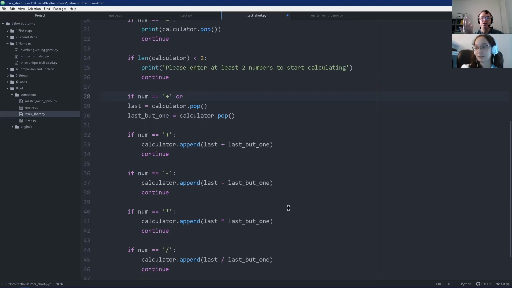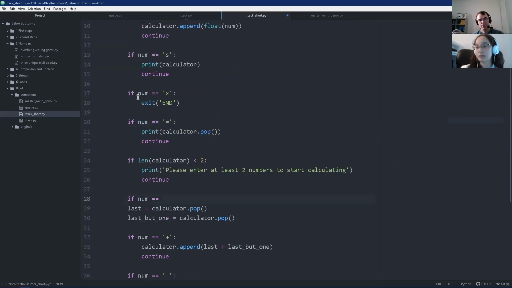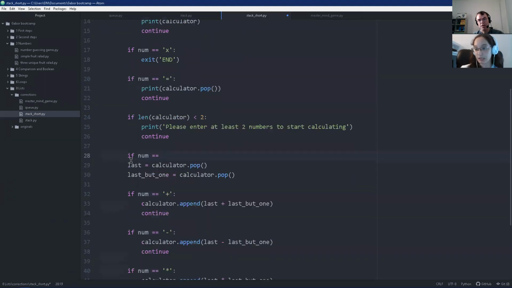Now, how could you say? I don't know how to sort it, but you could actually have a list or even a string of operators, the acceptable values, and then you can check whether num is in the list. Okay. So should I make that list somewhere further up or here? You can, for now, just put it here, and then you can move it ahead. Do I need a separate variable, or can I just add? No, you can just put it like this.